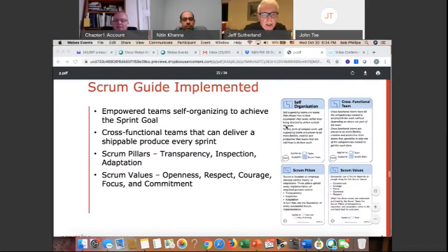The way we've implemented the Scrum at Scale guide, the cards you have here have actually been developed by Ivar Jacobson International, who owns the standard for defining methodologies. And they've taken the guide and created a set of cards that describe all the pieces. Scrum at Scale is based on self-organization, just as an individual Scrum team, and cross-functional teams. And it implements the Scrum pillars, transparency, inspection, and adaptation, and the Scrum values: commitment, courage, focus, openness, and respect. This is the base level of capability that you need to get started. Next slide, please.